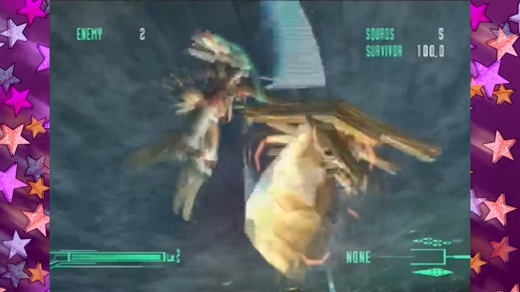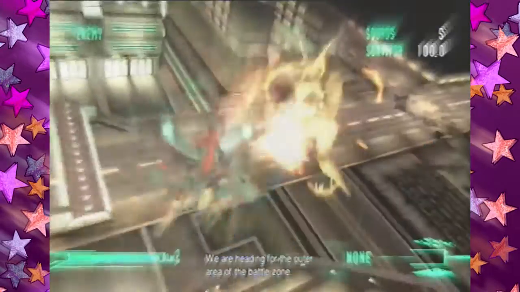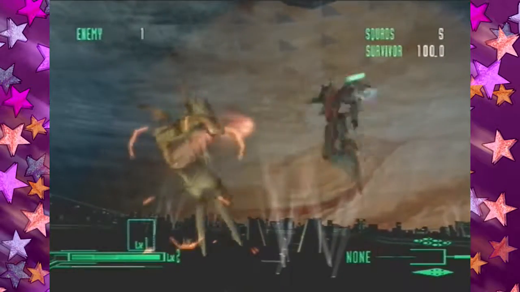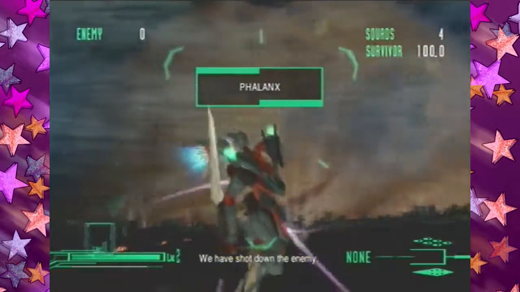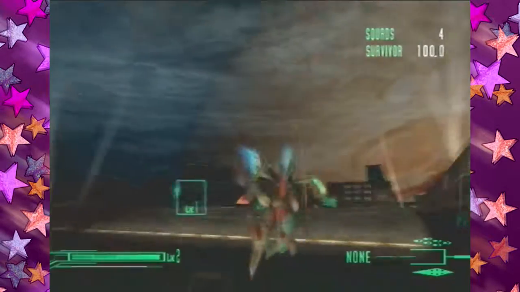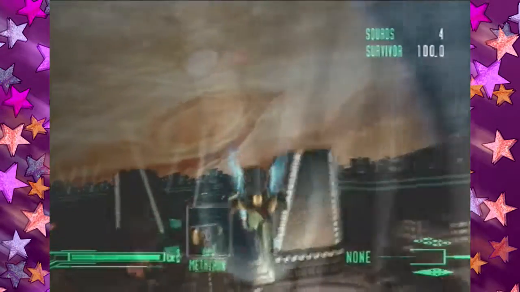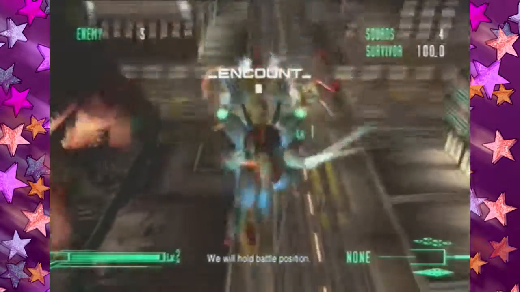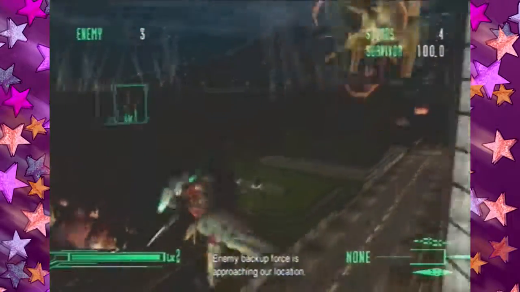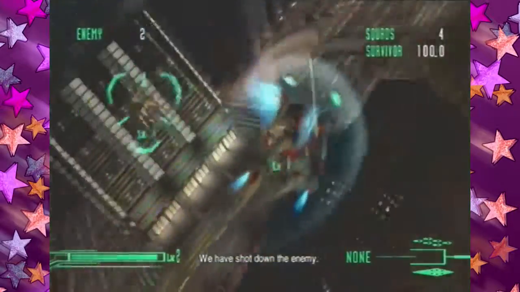Come on. There, good. We have shot down the enemy. Alright, come on. For the outer area of the battle zone. Nope, get out of here. There we go, good. We have shot down the enemy. Okay, so far so good. We will cease battle position. Okay, where's the other stuff? There's the Metatron thing right over there. Ah, oh, dang it, dude. Nope, get out of here, right now. We have shot down the enemy.